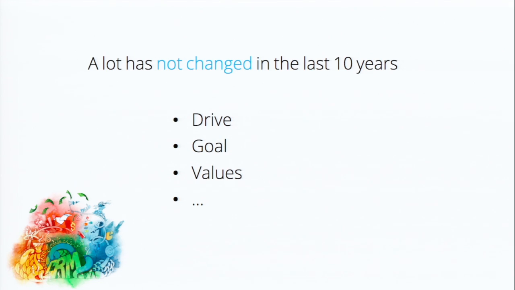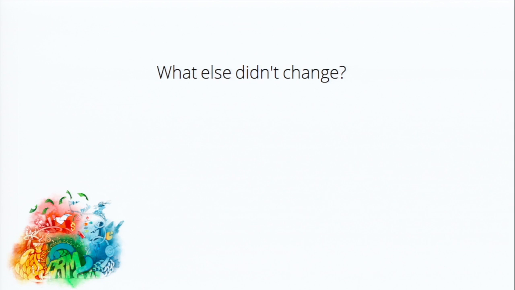The drive to create one of the best products out there, the goal to create the best CRM system out there, that did not change. The values did not change. I mean, as a company, we have a certain set of values. And these values define our culture. And that culture, as Sridhar often says, the culture is shipped as a product in many cases. And that is extremely important. And these things did not change in these 10 years. And there are several other things that didn't change.